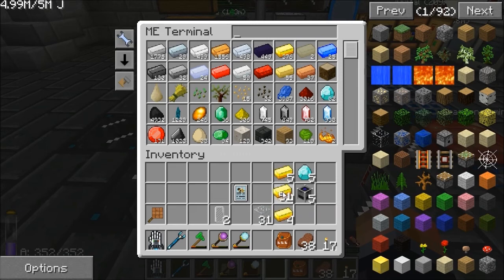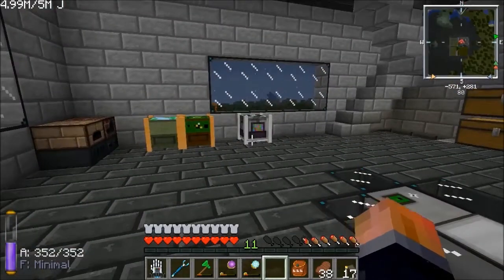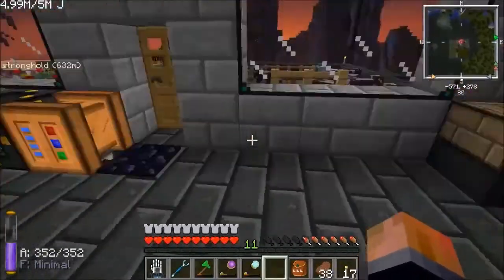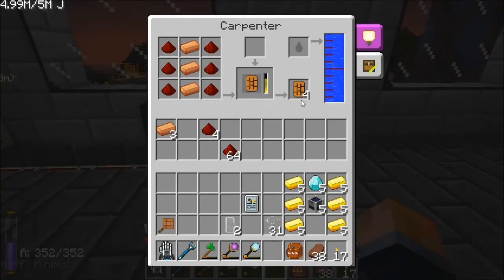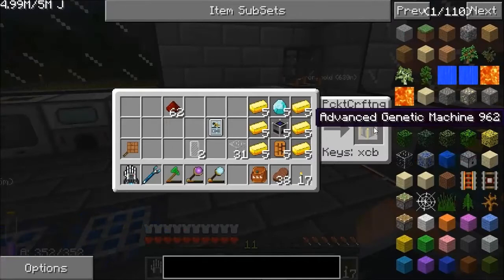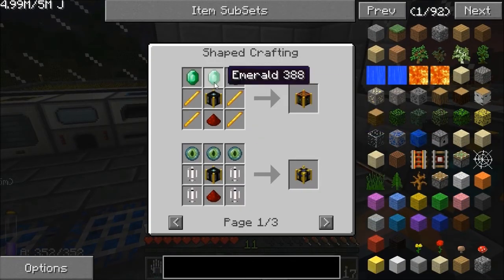And then at the start of the next episode, we'll look at the tier 3 genetic machines. And between now and then, I'll actually get this wired up so we can start using them as well. But I won't make any of them. I'll just get it set up, ready to start using, and we'll take it from there. So there's our advanced genetic machines, 5 of them, and I won't make these just yet. I say I'll do it next episode.